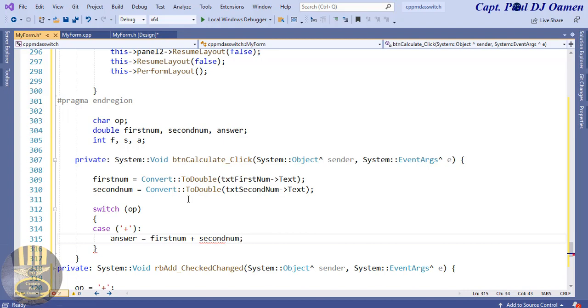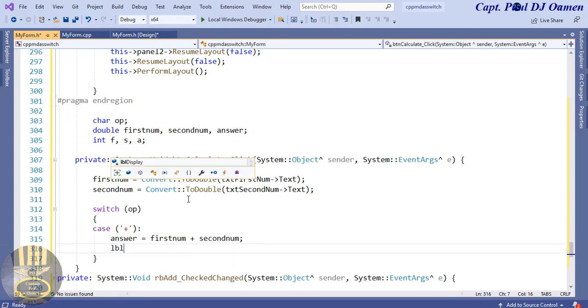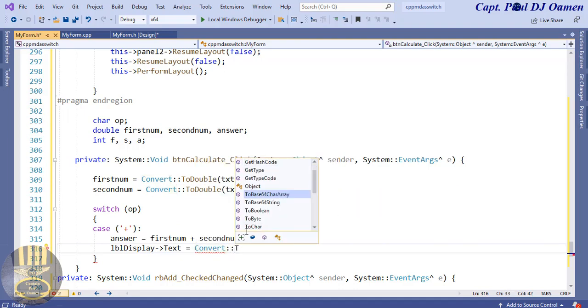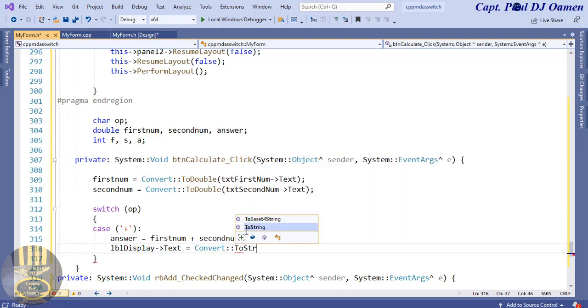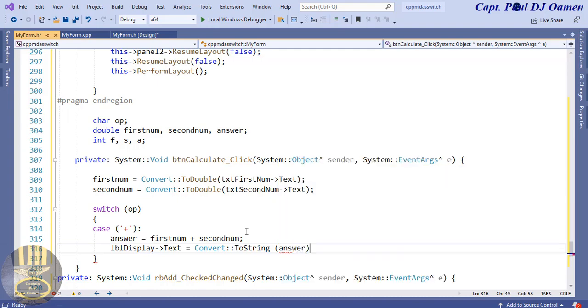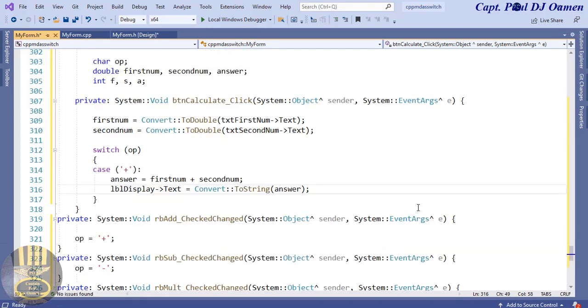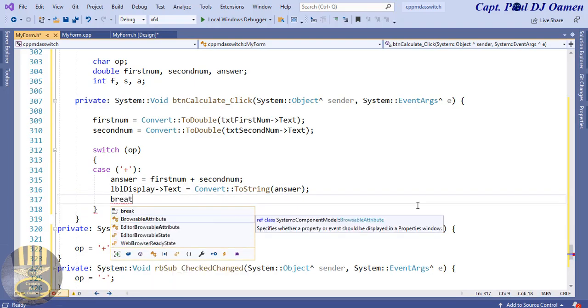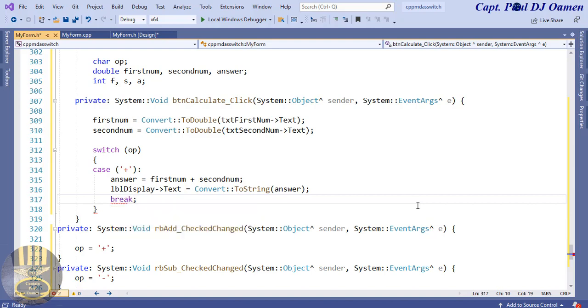There we go. So we now want our display, lbl display dot text, that will be equals, we have to convert it back to string there, and what we then go in there will be answer. There we go, that is it, taken care of. So our very first switch statement is taken care of, but we must also enter break there.